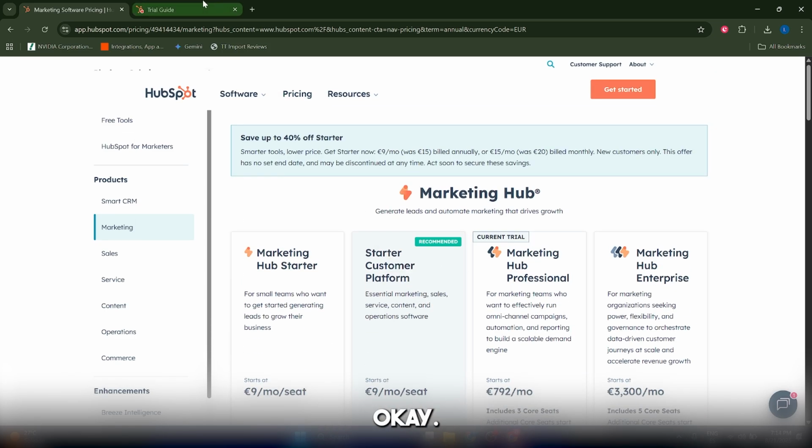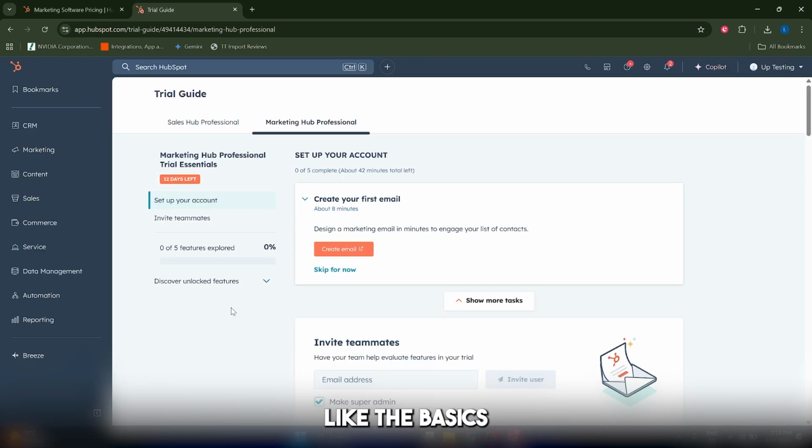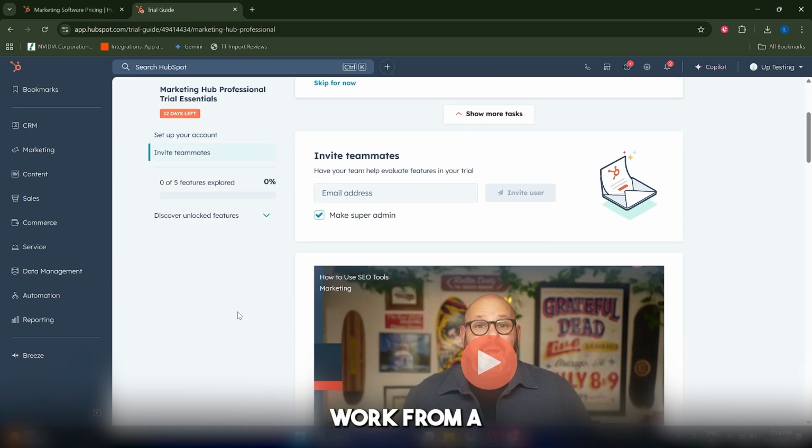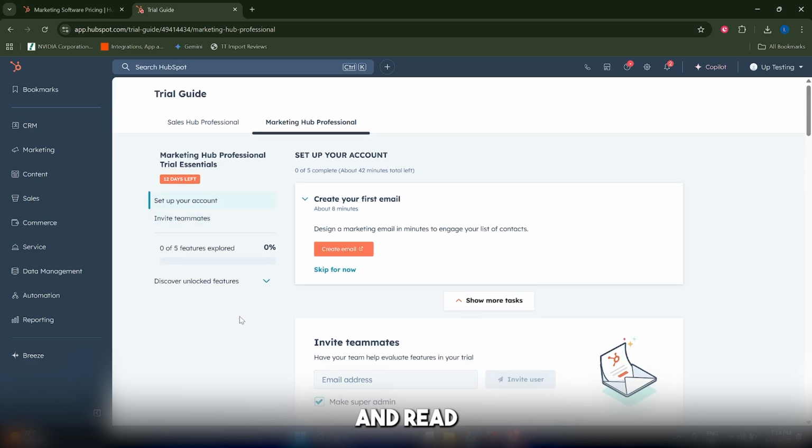if this is something that you want to do. Okay, so here I basically want to show you the basics, which is going to be how to add a contact, associate the right company automatically, log emails and calls, book meetings, create a deal, work from a prioritized task queue, and read a simple report. Follow along and you will be CRM ready today.